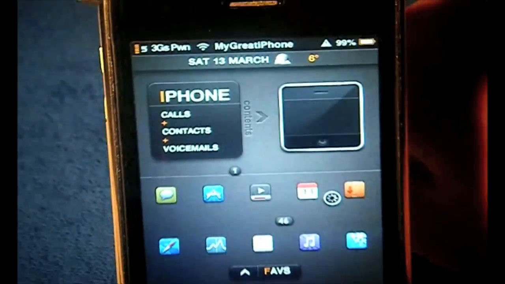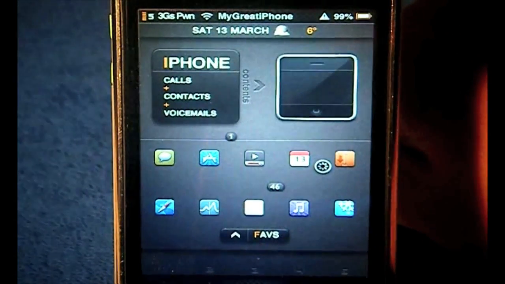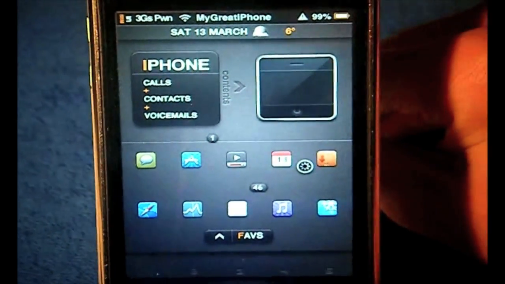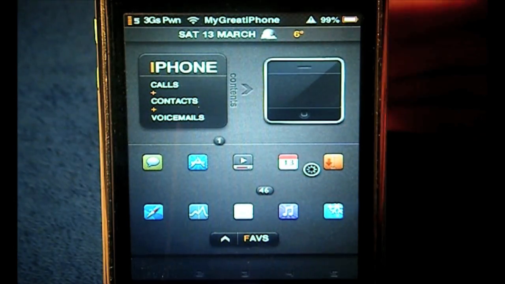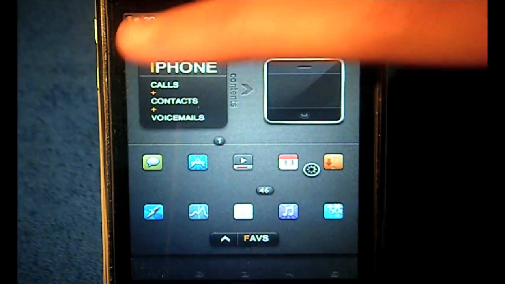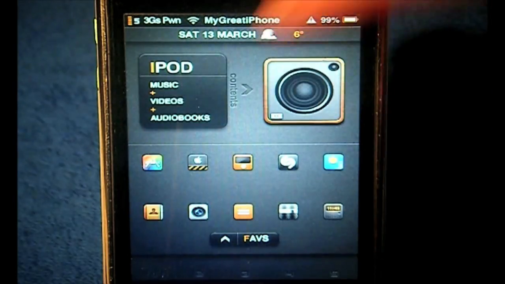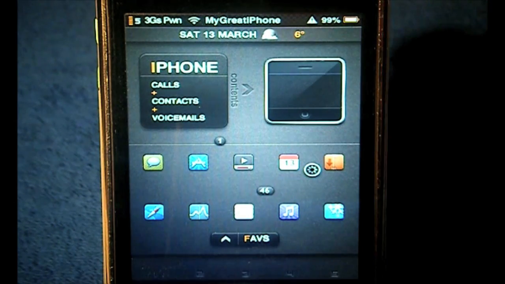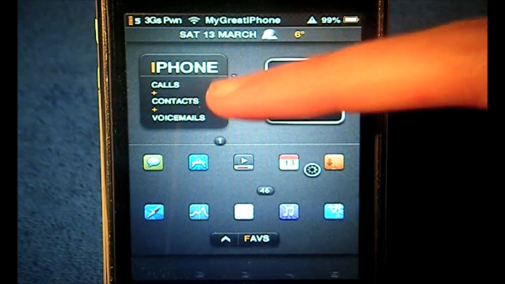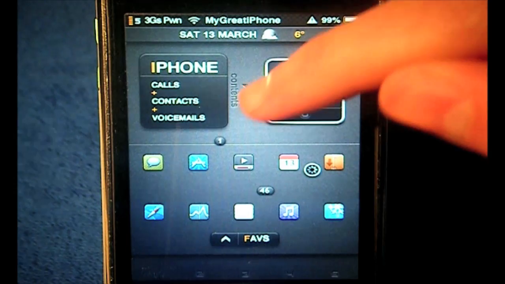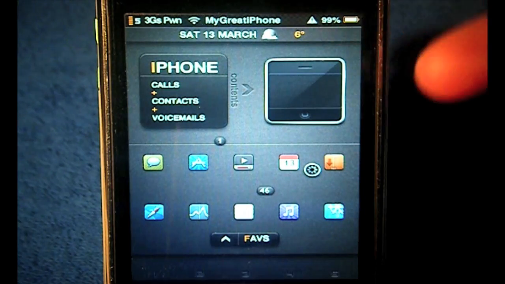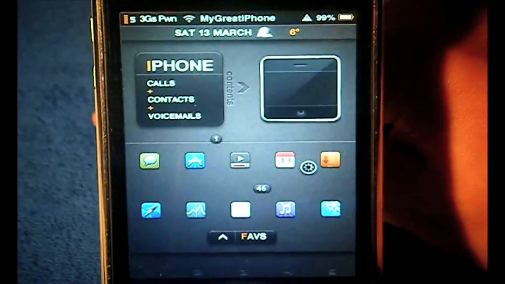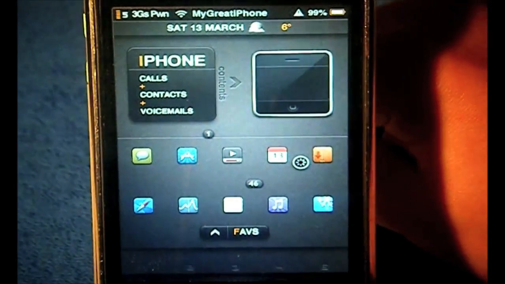So once you move down even further, you get the theme itself. Now, very nice sort of textured background wallpaper, and you get this big image right here. Now, this will change on different pages. For the first one, you have iPhone, and it also gives you little subtitles like calls, contacts and voicemail. And then you get a little arrow, says here contents, and it will show you the main icon of that page. So for this one, on the iPhone theme, it is the iPhone or the phone application.